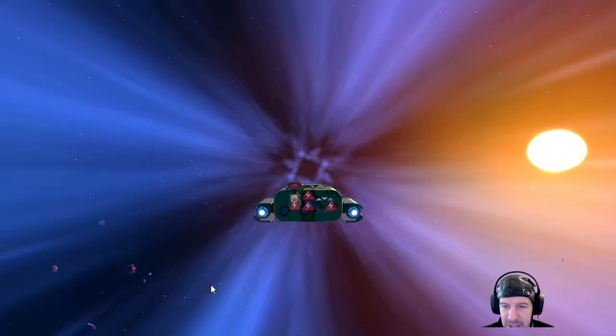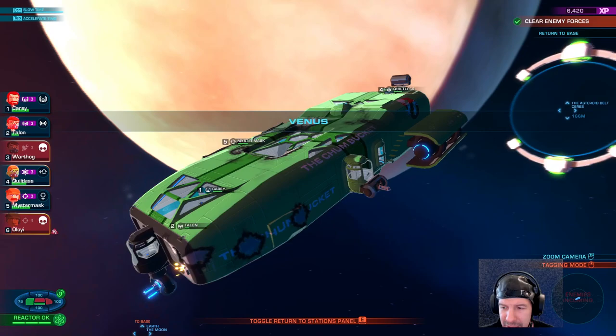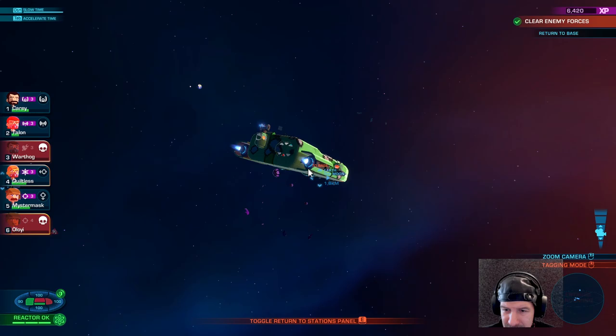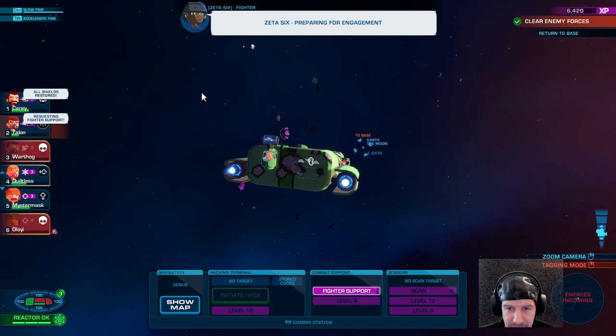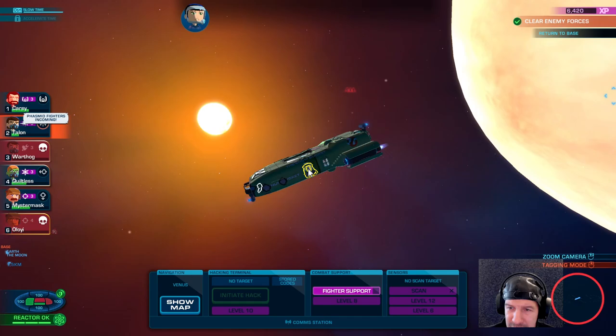We really need to get there pronto. Enemies incoming. Crap, I was afraid of that. Where is our home? Get over there as quickly as you can. You call for fighter support, please, now. Zeta 6 preparing for engagement. Phasmids are coming.